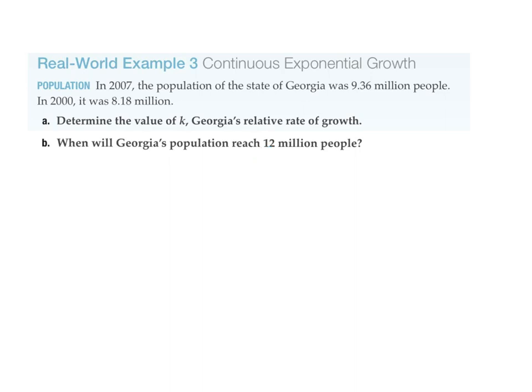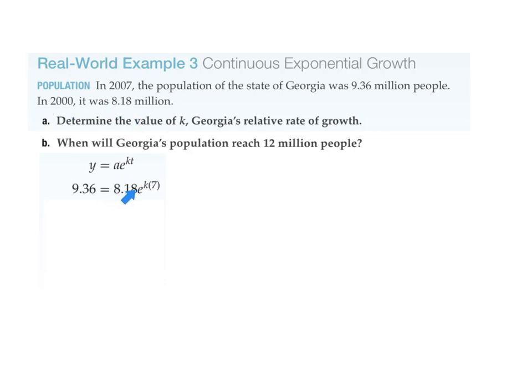So our process is essentially the same as what we did. It's just a matter of using the growth formula, so the power is positive instead of negative. Everything else remains the same. Now, in order to find K, we have to use both pieces of this information because we know what the population was in 2000. We know what the population was in 2007. So because of that, I can find its growth constant with our formula, okay? And here's why it's set up this way. Our starting amount was for the year 2000. That's the earliest information we have.